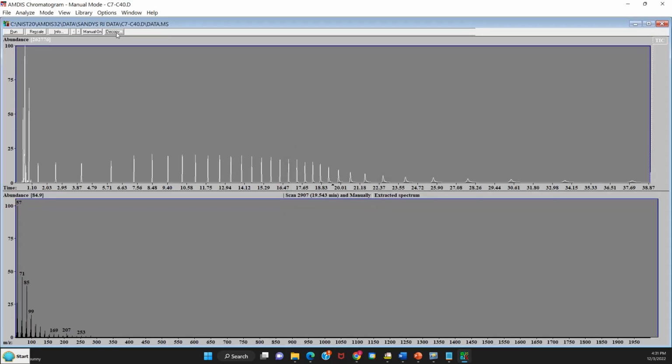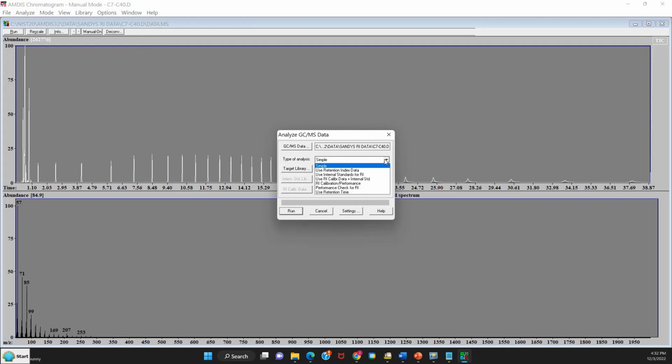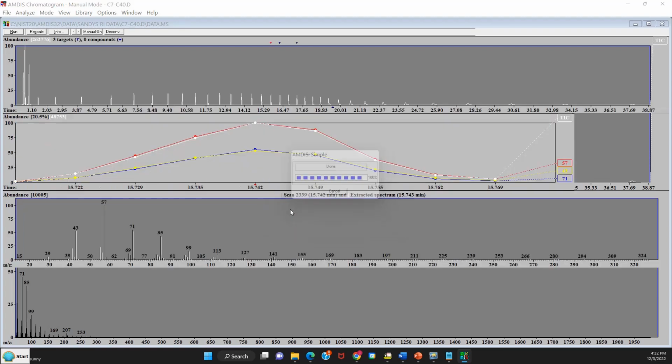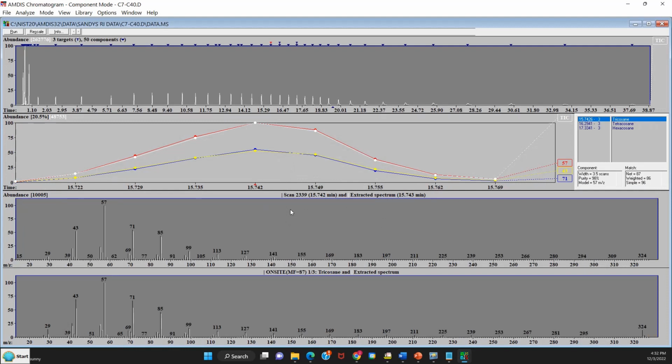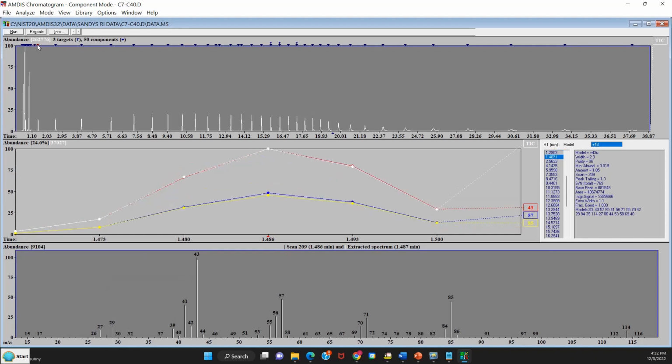and here we go. Here's the raw data. We'll need to go up to Analyze and go to Analyze GCMS data. As I said before, a lot of times we'll be using these other functions like retention index data, RI calibration performance, but when you do the basic processing, you want simple. And I'll run it. When I run it, I essentially get pure spectra for all the components. It's deconvoluted them from the background and marked them. To see where they're marked, you go to this top arrow, you click on it till you get on the one you want, and I want to get on the C8 hydrocarbon, the first one in the mix that I'm interested in adding to my CSL library.